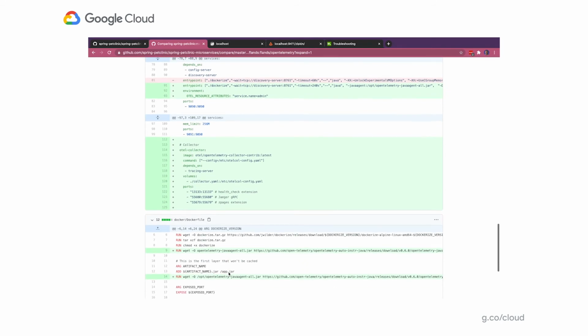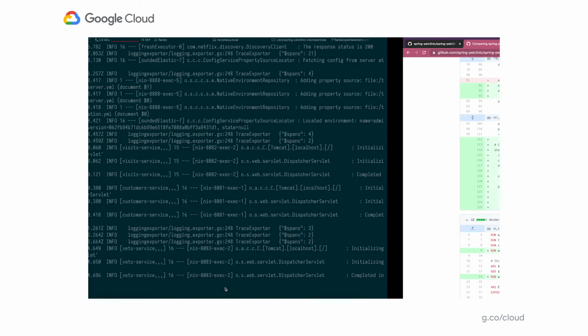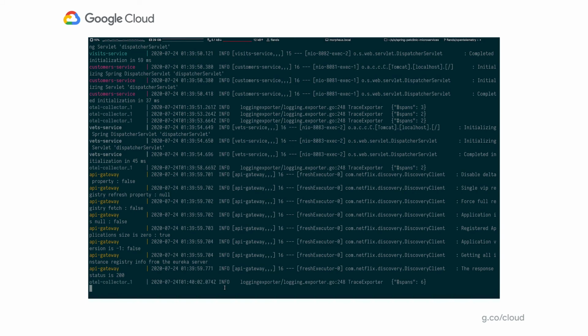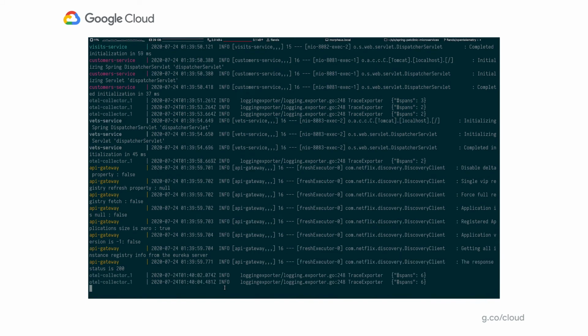For each of the microservices, we have a Docker file, and in that Docker file, we will go ahead and get the jar file from the OpenTelemetry project so that we can embed it at runtime as a parameter and have it do bytecode manipulation of our application. So that's about it. And then what ends up happening is this microservices app gets fired up and starts reporting traffic to an OpenTelemetry collector.